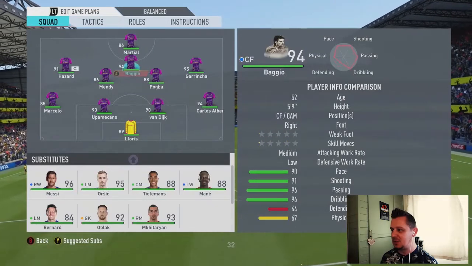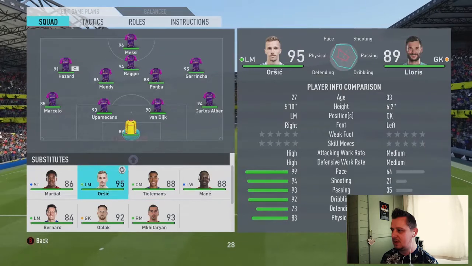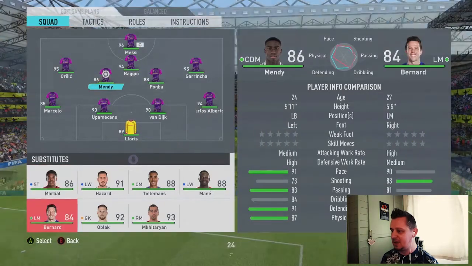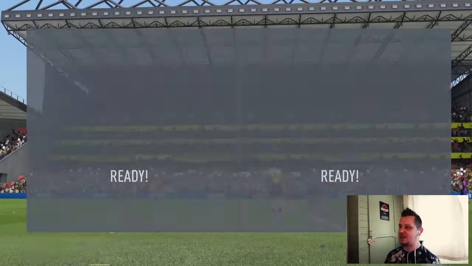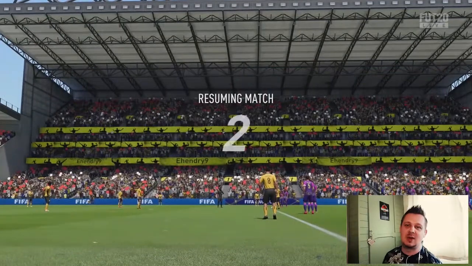So we're going to make the substitutions again. The team, as we've been having it, I think has been working really well. So put Orsic again at that left mid for Hazard. Mkhitaryan has been the absolute saviour there. That Summer Heat card from centre mid has been incredible. All subs made. Let's go and get into the draft final.